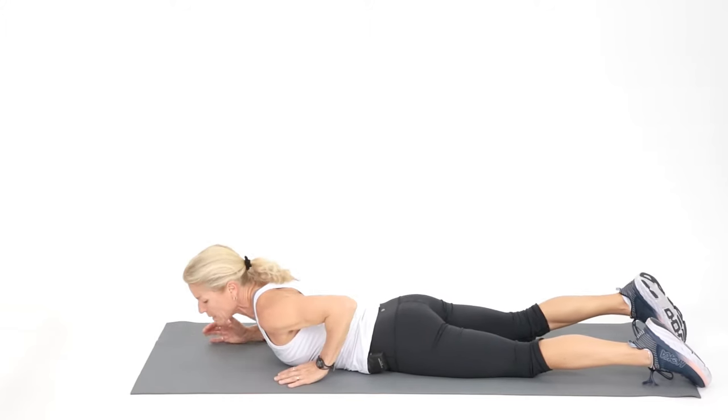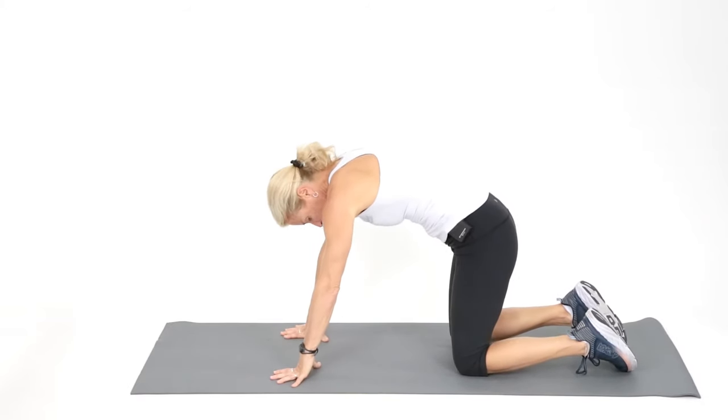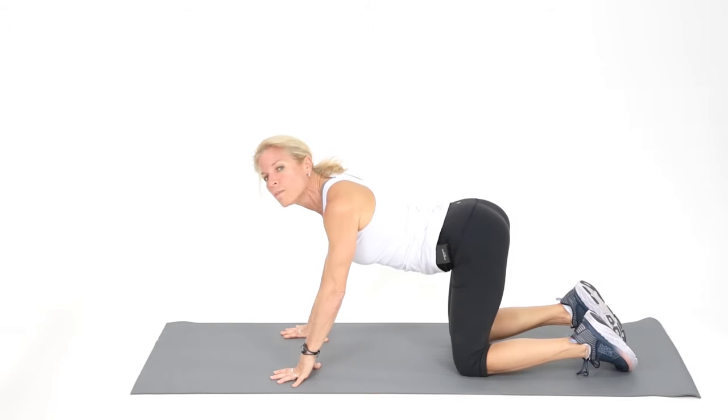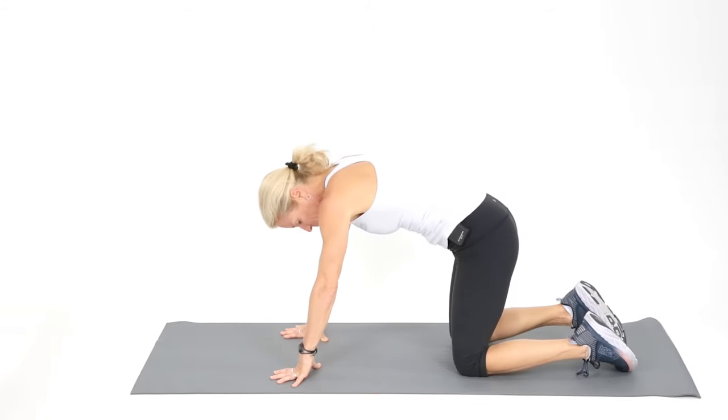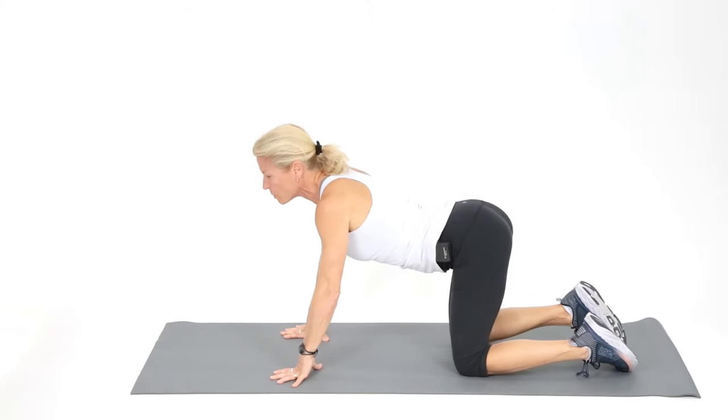And let's go ahead and get in this position where your knees are under the hips, hands under the shoulders, stretch like a mad cat. Lift your head and drop your hips. Let's get 1 more all the way up. You could do this several times a day. This stretch right here is wonderful.